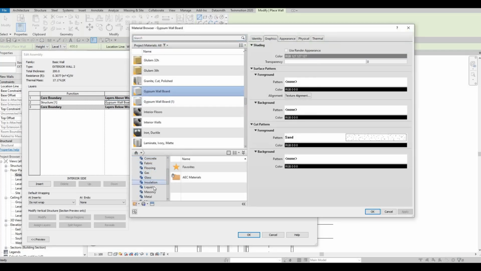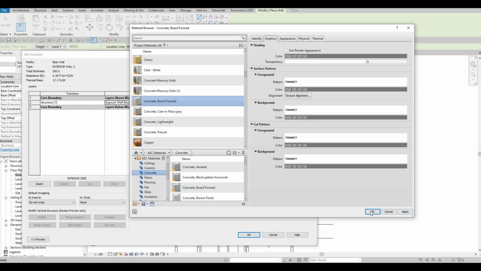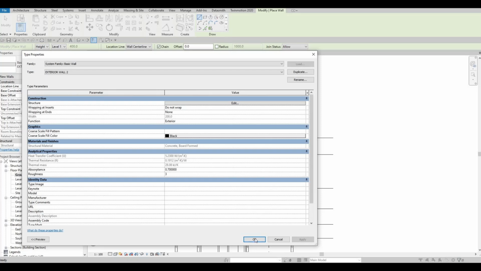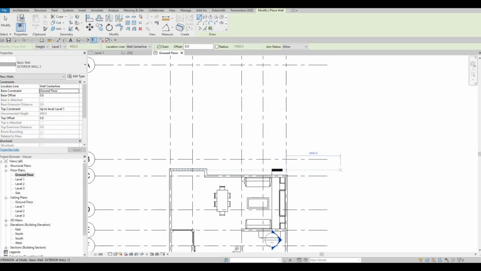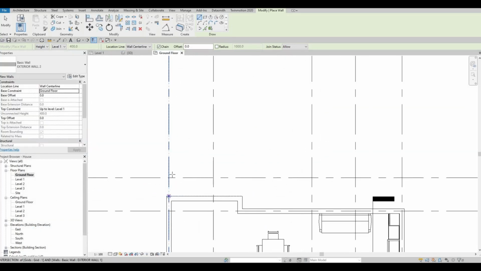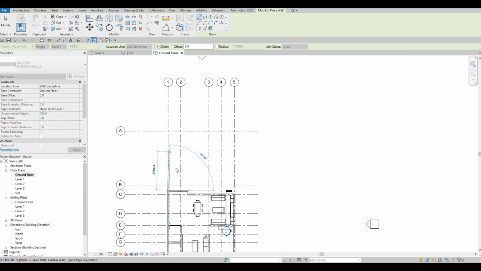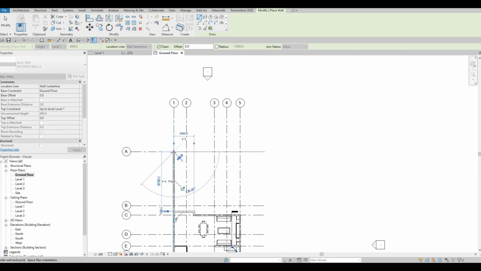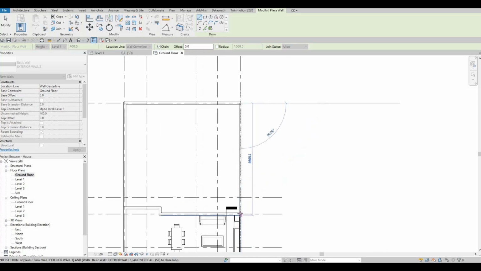I want to choose one of the stone materials right here, or even let's change it up like one of the concrete here. Apply, OK, and then OK, and we're going to connect it from this wall right here and then all the way to A1 and then going across to 5 and going back right here.